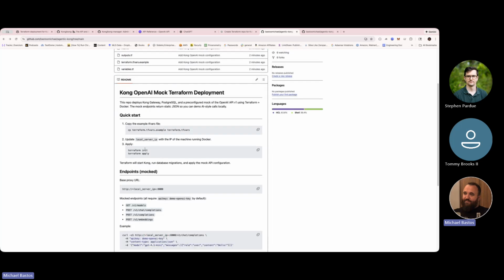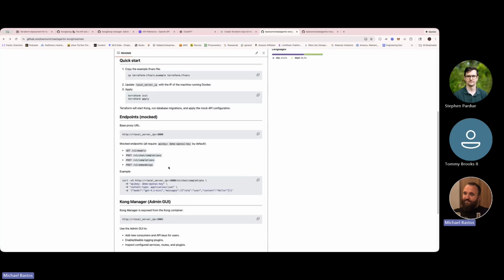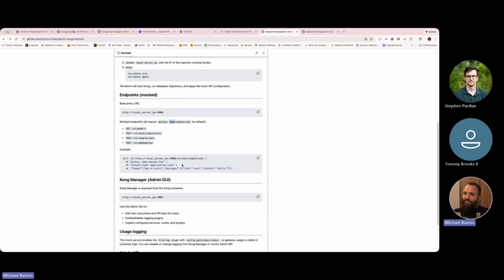I expected terraform init, terraform apply. I need to give it an IP address. It's going to basically do v1 models, v1 chat completion, completion, and embeddings, which is really all we need at this point. It's giving me a demo API key, which is cool. And I should be able to hit it. Okay, let's give this a try, shall we?